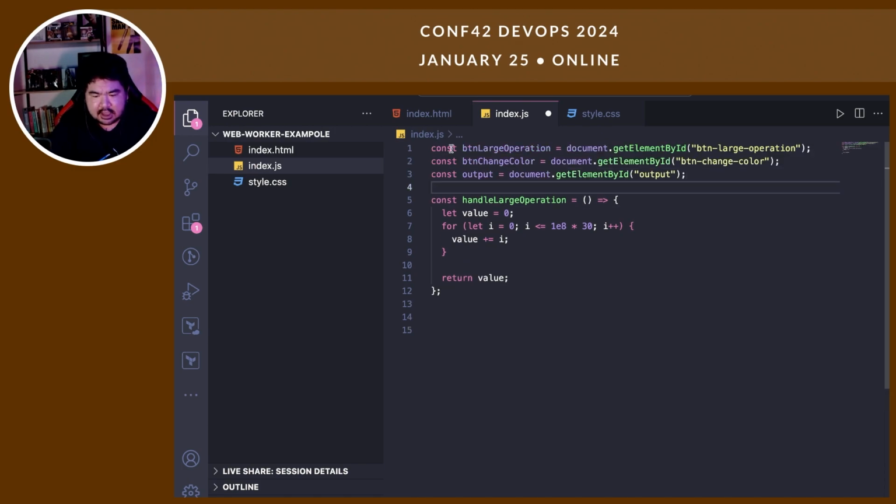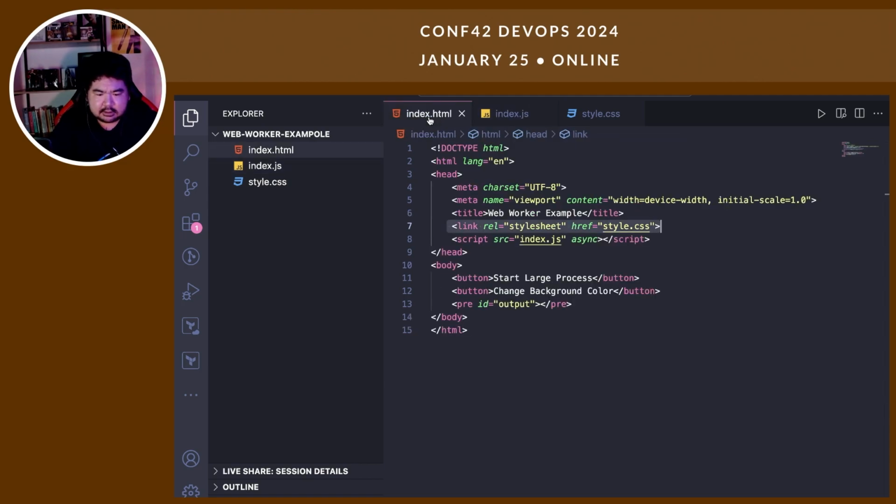Let's get the elements by id: the btn large operation, btn change color, and the output. Sorry, I forgot to add the class and the id for these elements.